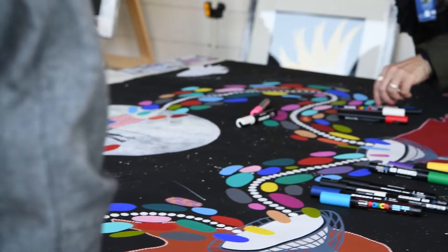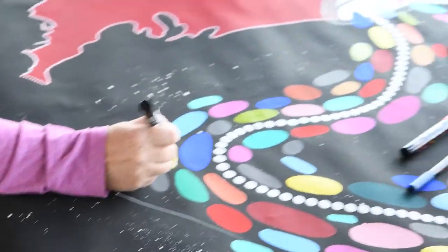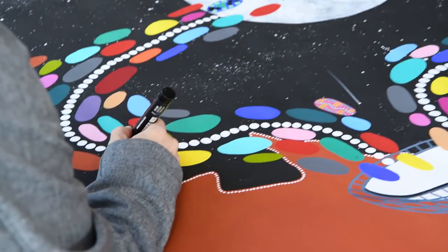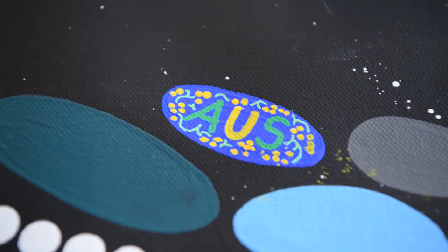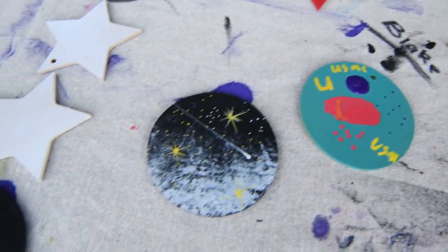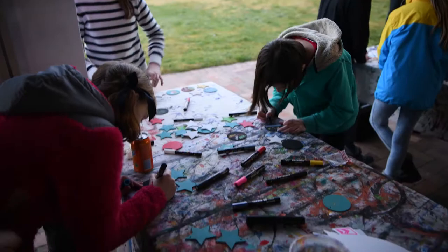Today is a great opportunity for the community to get involved in the work and contribute to the work — literally do their own little message stick on the artwork. So it's decorating a small section, or writing a message even. We've also got set up for the kids some smaller MDF pieces that they're going to decorate and be able to take away. We've got stars and moon shapes happening, and it should be lots of fun, lots of colour.